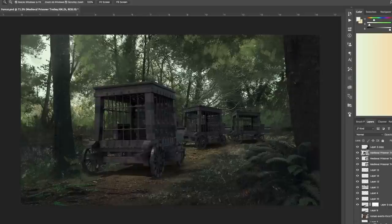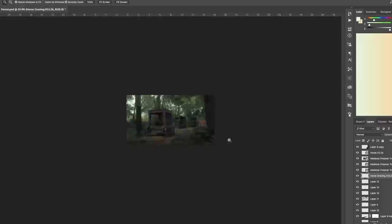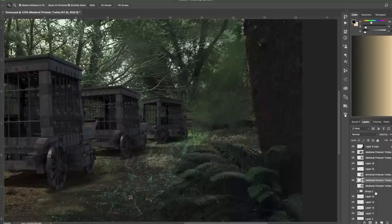Now that I have arranged the trolleys, it's time to add a few horses. I mean, some of the horses are set loose for a while maybe. They must be grazing here and there in the forest while these soldiers rest. I don't know. Let's try putting a couple of them far in the background, but I decided to worry about them later. For now, let's just focus on adding some stuff in the background, like these trees and branches. I can also go in and paint some details here and there to make stuff more refined.